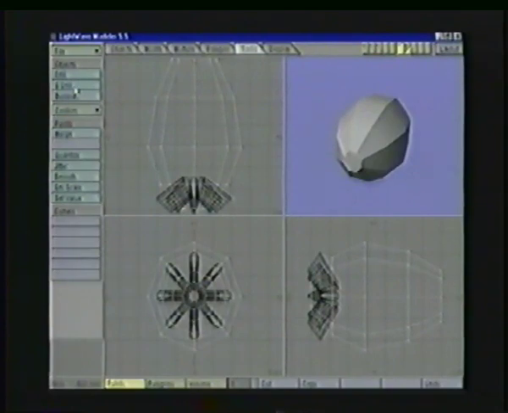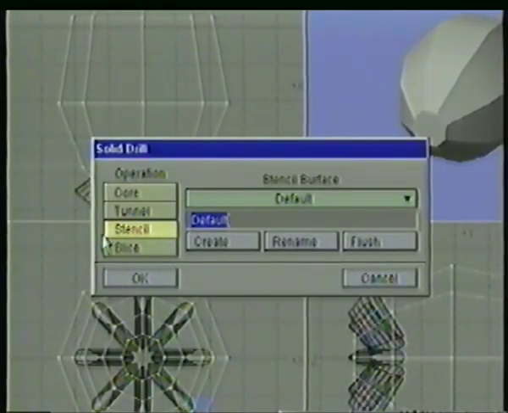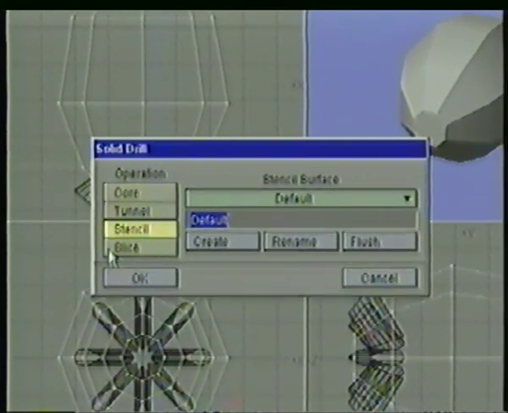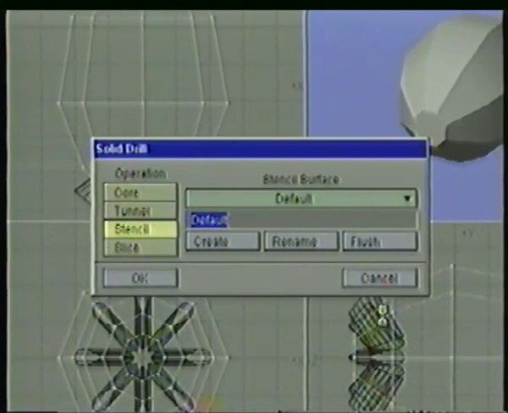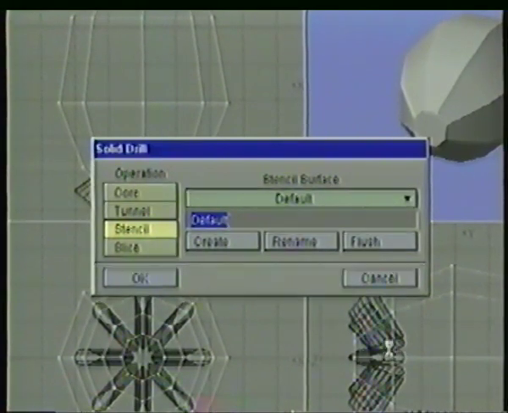Solid Drill is very similar to the Drill tool, but it doesn't ask us for an axis. It assumes that we have a solid object to cut with that is intersecting the solid object to be cut, and that's right here. We have a solid object right here, and we have solid cutting objects. That's why we dragged it out and made sure that they were passing through our cylinder.